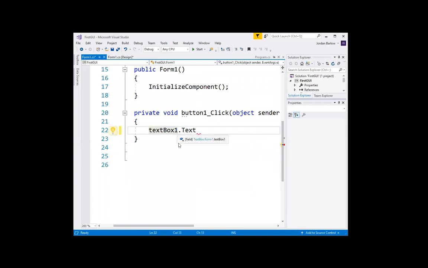So whatever the user types into the text box, that becomes the text property of that text box. And you can use any property the same way that you use variables. Okay, we talked about variables in chapter 2, how they hold values. The properties of a GUI control work basically the same as a C# variable. So this textbox1.text, you can think of it as a string variable that holds some value, a text value.